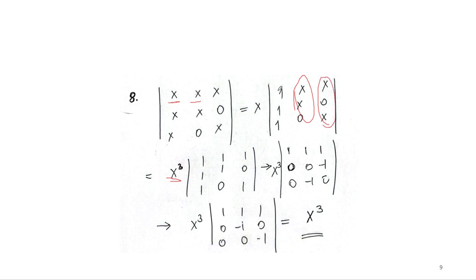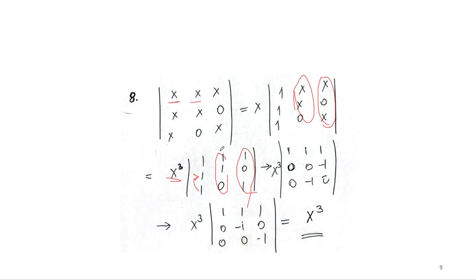So if we put this under x parentheses, this is 1, 1, 0. This is 1, 1, 0. Alternatively, that's 1, 0, 1. Once we put this, now it's becoming simpler. Now we can interchange the location of the second row with the third one. So that becomes, we have 0, 0, minus 1.